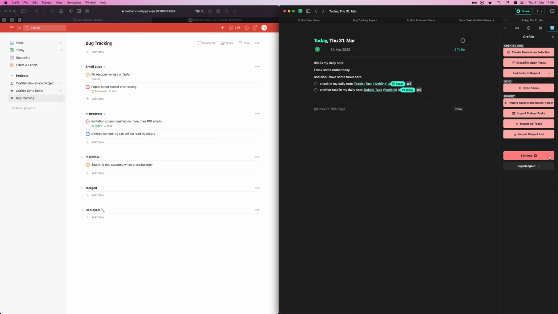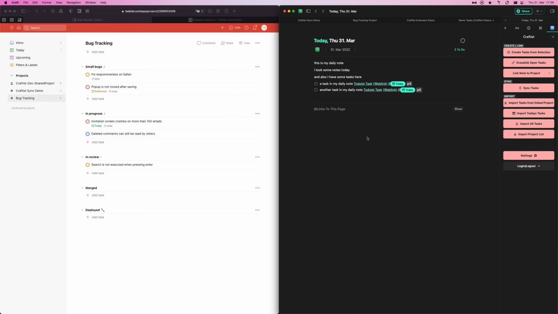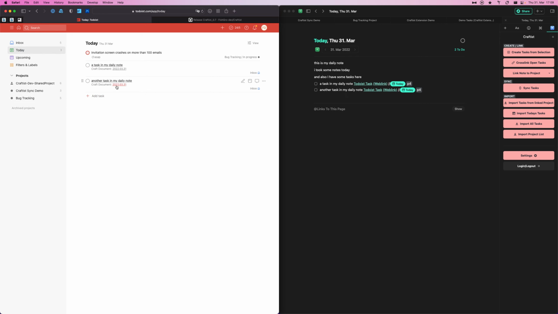Right now you can also disable this in the settings if you don't want that, which is very nice. You can also see that these are created in the inbox, but their due date is set for today.